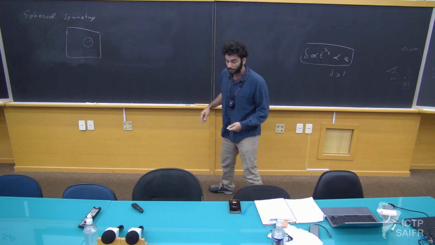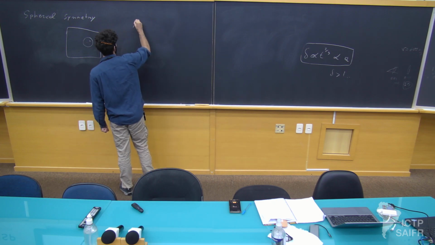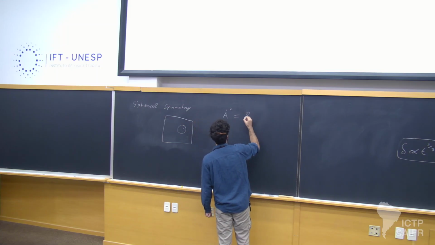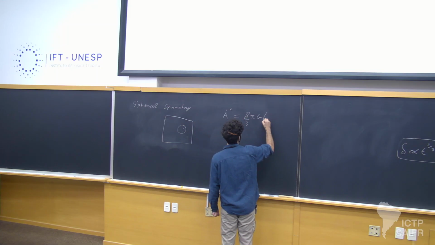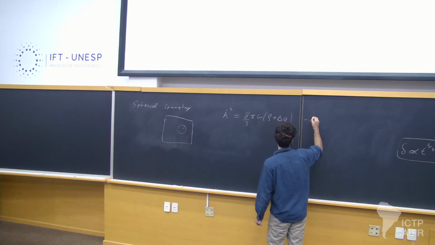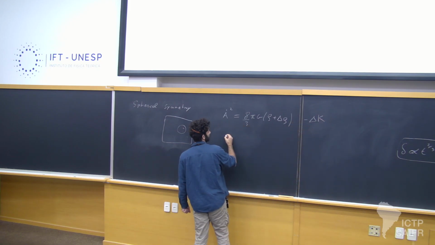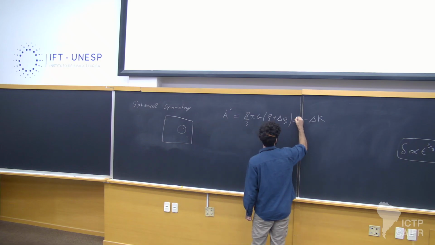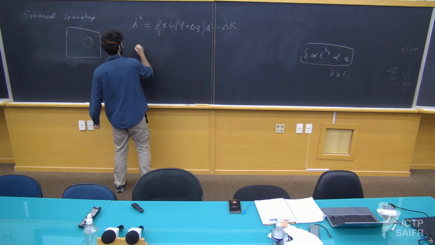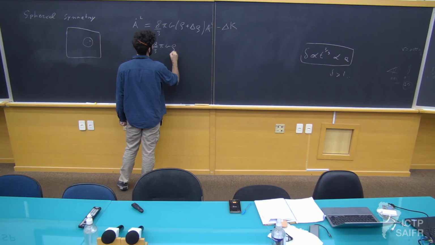And that means that inside the sphere we will have some type of Friedmann equation, like a-dot squared is equal to some 8πG/3 (ρ + δρ), and there will be some spatial curvature here, which I write δk. And outside, instead, we have the standard Friedmann equation, so a-dot squared is equal to 8πG/3 ρ.